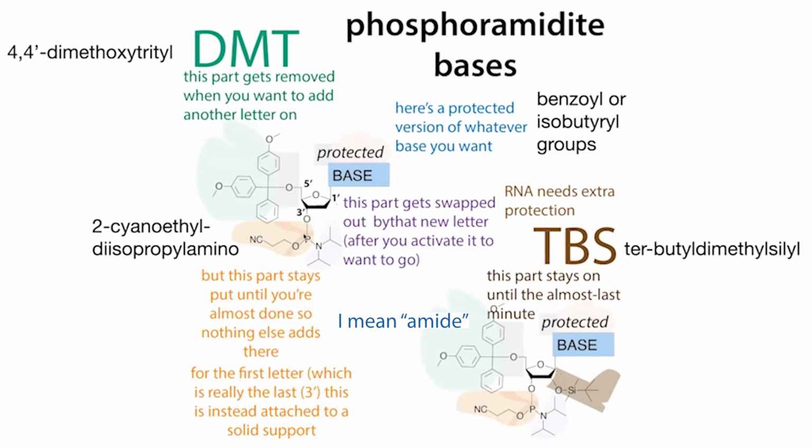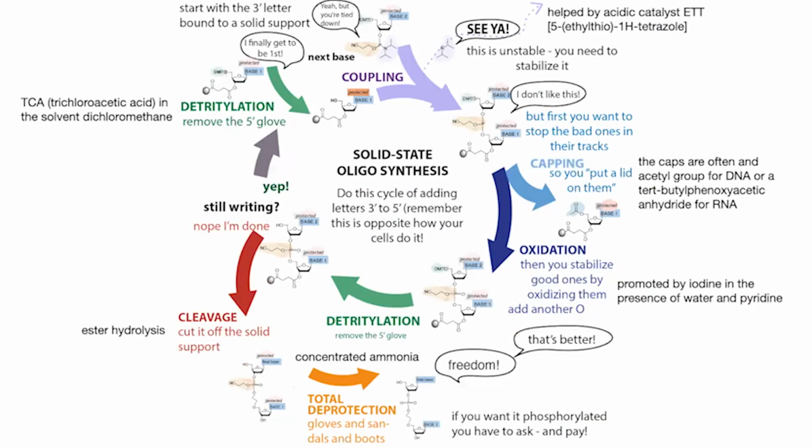And so we'll get much more into all of this various stuff. But the point is that we're using these protective groups in order to shield the parts of the molecule that could react when we don't want them to react. And then we deprotect them, so we expose them, we take off that boot or we take off that glove when we want them to react. And so in this way, we're able to carefully choreograph the addition of those individual monomers, so those different letters in the sequence that we want, in the order that we want.